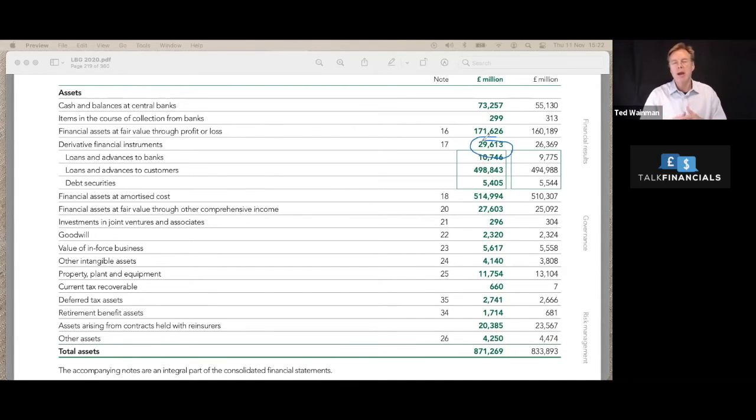So typically banks are in the business of hedging. For example, if you say you want to buy euros at a future point in time, then they'll enter into a contract on the other side that agrees to sell euros to somebody else. And that's effectively what banks are doing. So when we talk about hedging, they're entering into a contract, and then entering into a contract the other way round, to make sure that they don't have any exposure sitting within the bank itself. And they can charge a fee on both sides, and make some money out of that. And that again comes into the fee income that we see in the income statement.